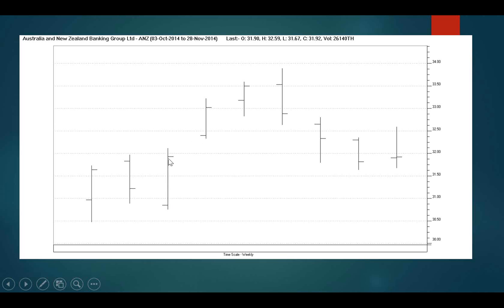See this one here, it closed a week here, it's just under $32. I know that because there's the $32, and that's where the closing price was. And it opened up here near $32.50. So something happened over the weekend that made that opening price, or the price of shares in this company, were perceived to be worth more than they were at the close of the previous week, on the previous Friday. What that could have been, don't know. Anything at all could have happened.